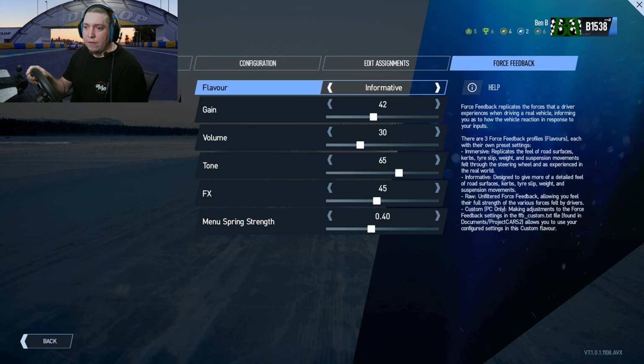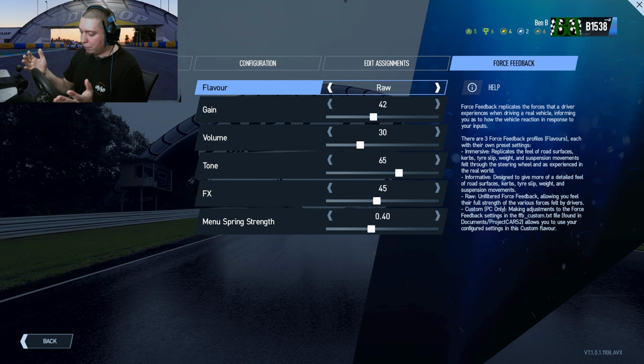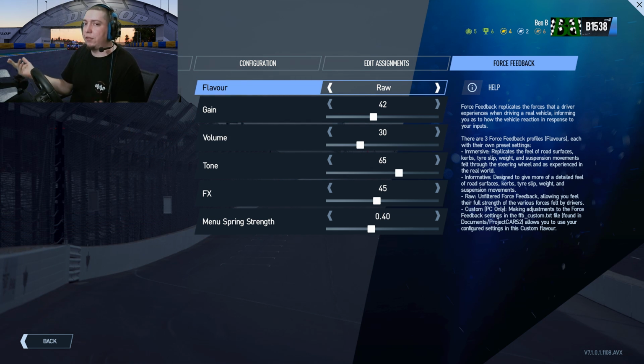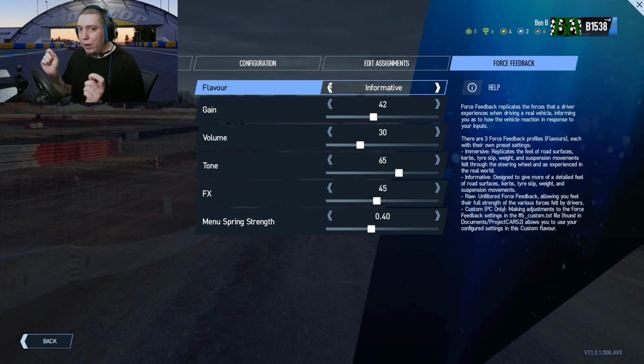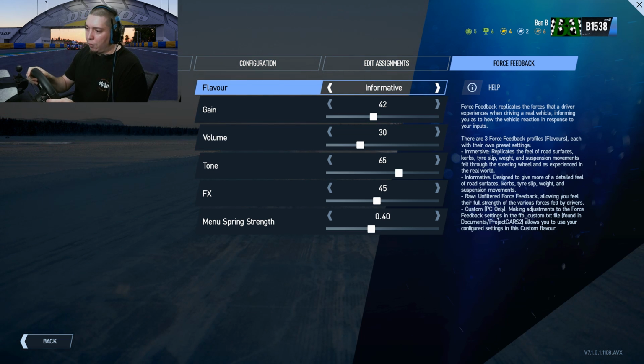I don't like a heavy wheel. Some people, especially newer people, think, oh, I'm gonna go to the raw setting because that's real and whatever. It's not. We're playing with a facsimile of a real car, right? Force feedback is turning vertical movements into left and right movements of the wheel and vibrations. So we have to deal with that. What we want from our force feedback is information. We want to know what the car is doing and therefore how we need to adjust, if we're sliding, if we're going over a bump or a hill, how much throttle we should be using, yada yada. So I go with the informative.